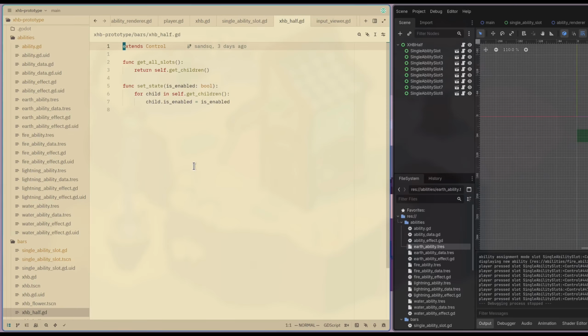The only code here is basically to set each slot to be enabled, because if you recall, the way it works is, L2 activates this half, R2 activates this half, etc. So the way to ensure that only the activated half is getting pressed is that each slot keeps track of if it's enabled, basically.